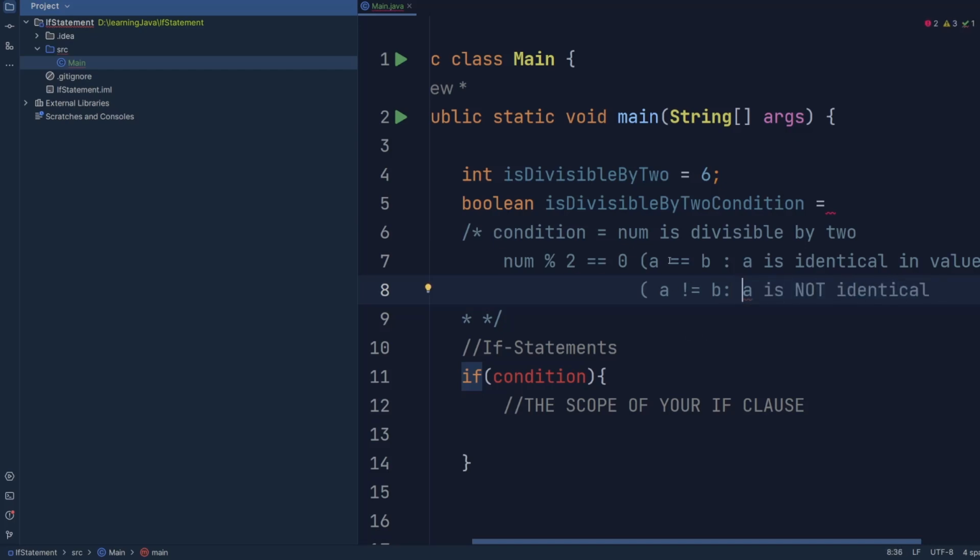So these are very intuitive operators, but still I forgot to mention them in the last video, I'm very sorry. But now we can actually understand that this is a condition, and from now on I would call this a statement, okay? Because a statement is everything that evaluates to some value, okay?